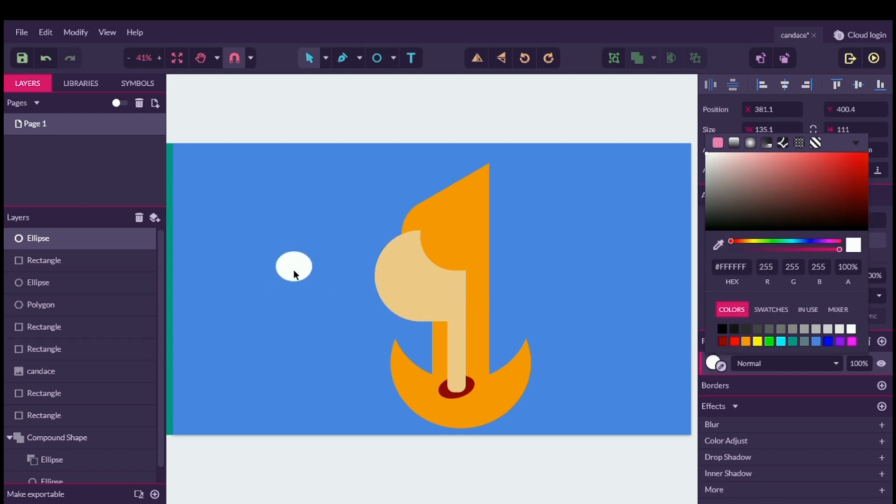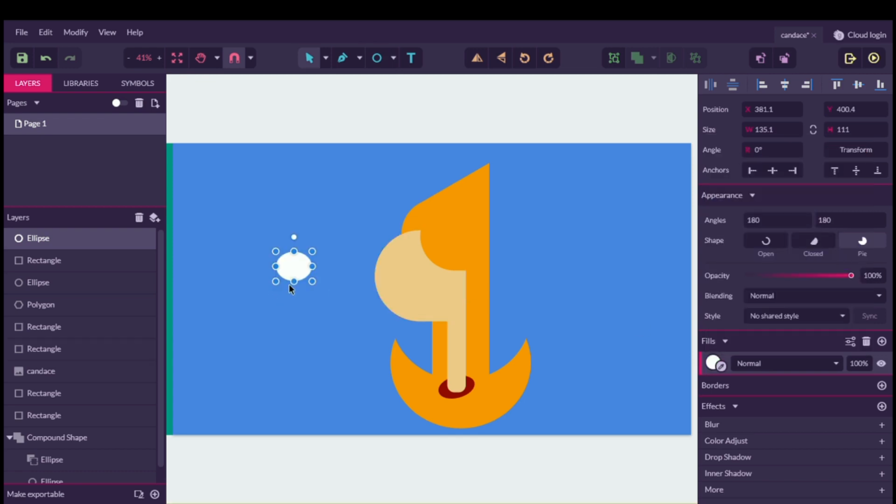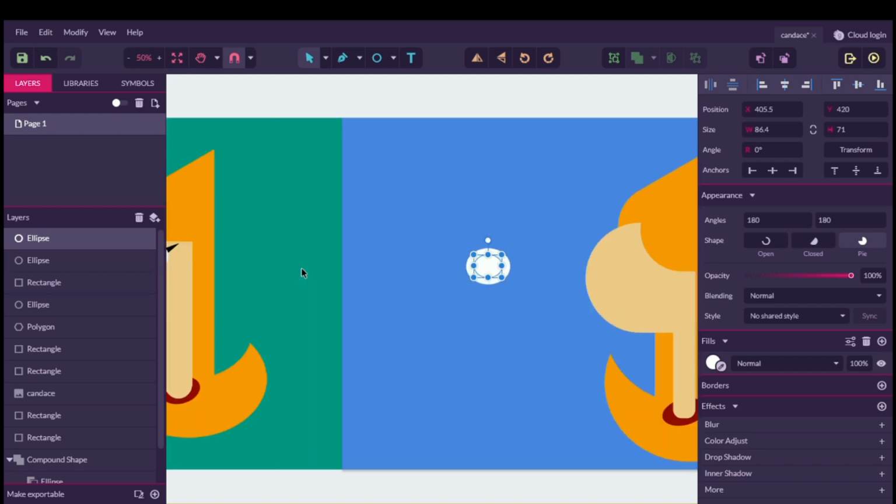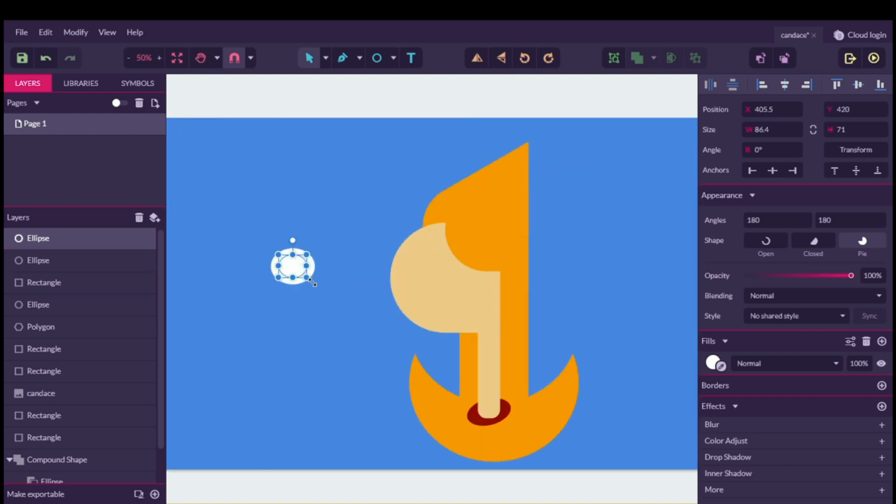And line. Here I'm going to do Control C, Control V. Grab this and hold down shift. Now here's another trick. If you hold down shift and alt, it will change all sizes the same. So if you hold down shift, it just changes the shape, basically scale. It'll maintain all the ratios. But if you hold down alt, it'll do it on all sides, not just X and Y. That's good. A little bit smaller.